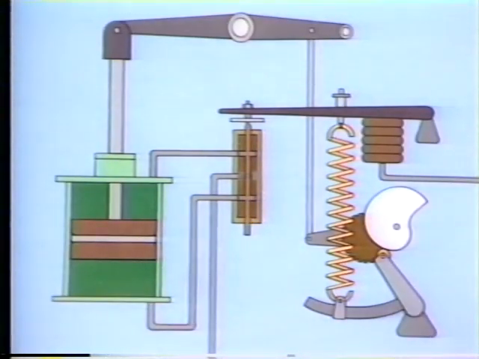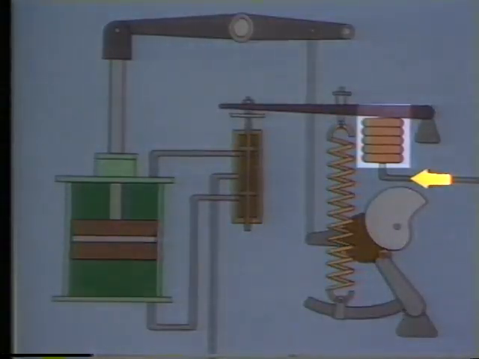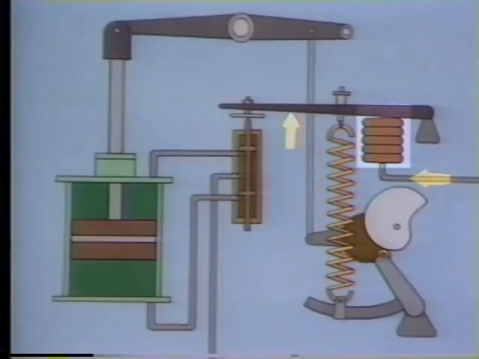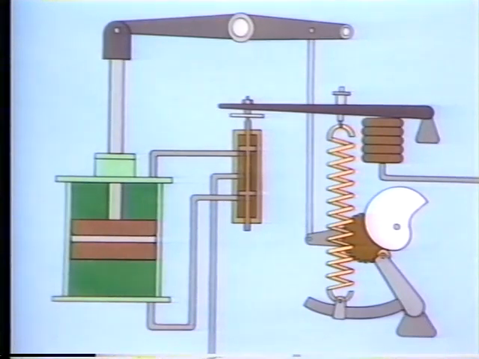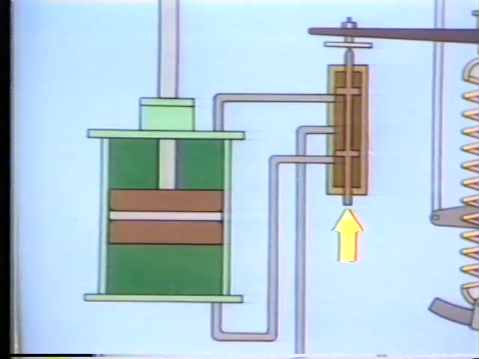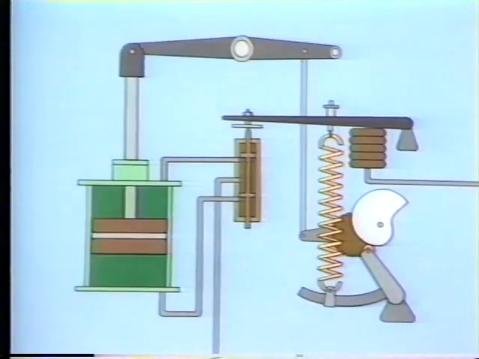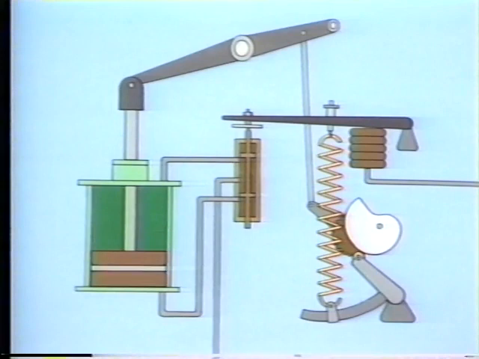Now let's see how these mechanisms work to position the actuator. Assume that the control air increases. This causes the bellows to expand and push up on the balance beam. As the balance beam moves up, it lifts the pilot valve stem. This opens both output ports, allowing supply air to flow through the pilot valve and out the upper air port to the piston actuator. At the same time, air is bled out through the lower air port of the piston actuator and out through the lower part of the pilot valve. This causes the piston and piston rod to move.